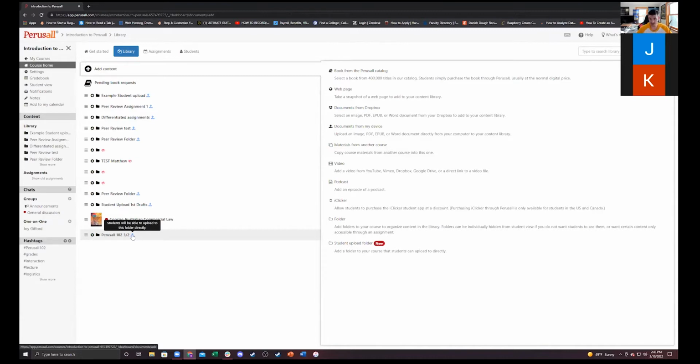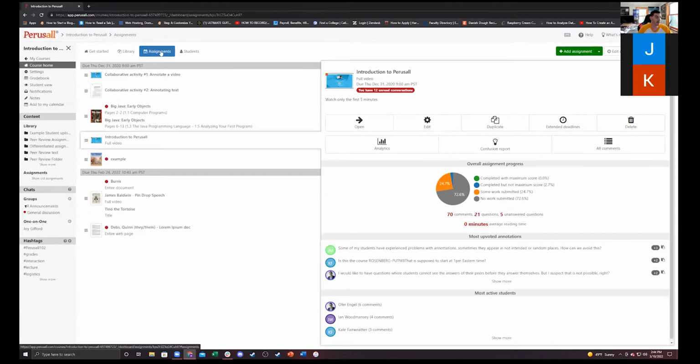Now, once your students, all of them have uploaded all their material into the student upload folder, now it's time to create the peer review assignment from this folder. And to do that, you go into your assignments and you come over here, and instead of clicking add assignment, you click the drop down arrow here and you go to add a differentiated assignment.